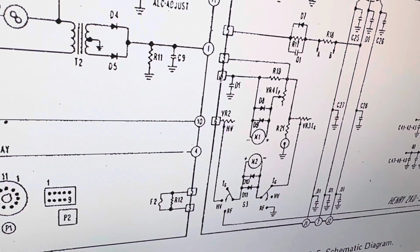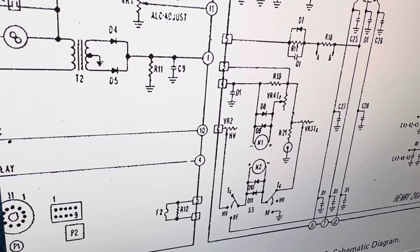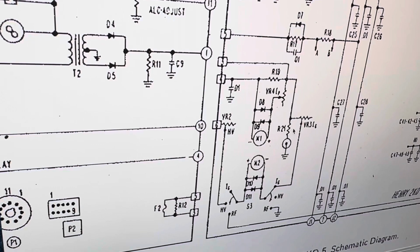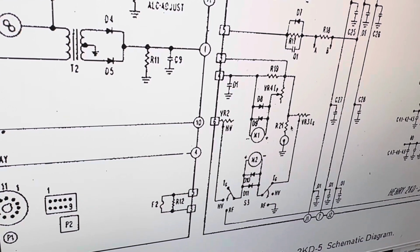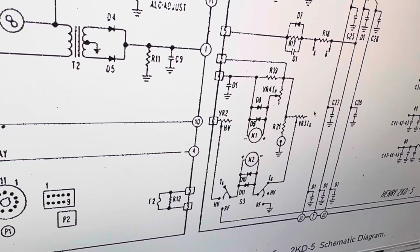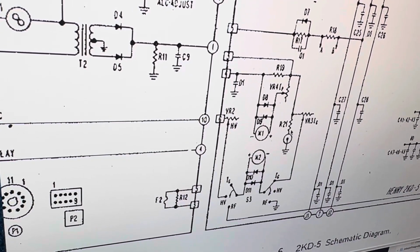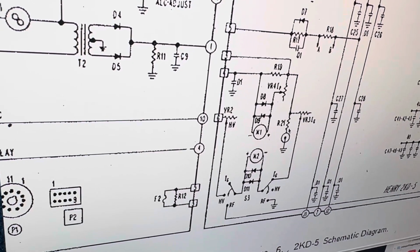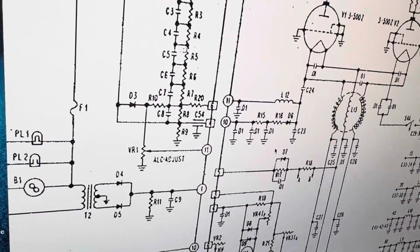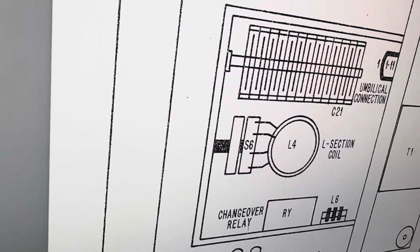Because I kept trying to measure this number 4, and I kept getting, you know, 200 ohms, and then I would get weird readings bouncing around, and then I finally got 2 ohms. So I finally figured out that this little plug is loose. This was loose mechanically, and I got it tightened up. And if you look up R19, I think that is a 2 ohm resistor. Let's take a look at R19.